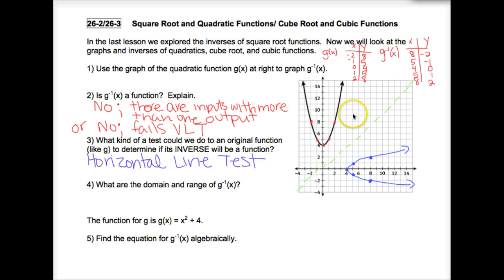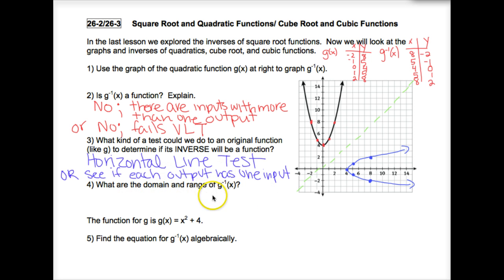So, if on the original function a horizontal line touches more than once, that means that the inverse won't be a function. Then we could also say, because this doesn't say it has to be a graphing test, see if each output has exactly one input. Or does each y have only one x? So these y's right here, the 8, that's repeated with different x's, so you could do it that way as well. All right, next question.